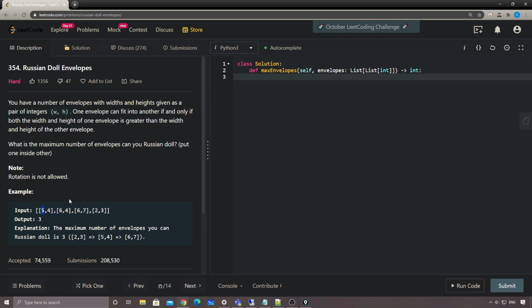We satisfy one condition, and then we can utilize the longest increasing subsequence logic to get the maximum value based on the other condition.